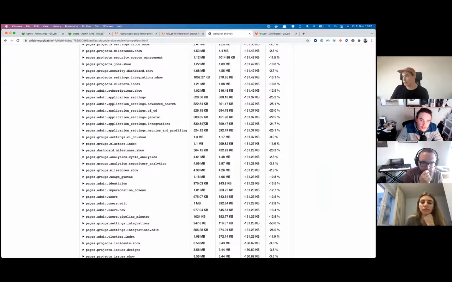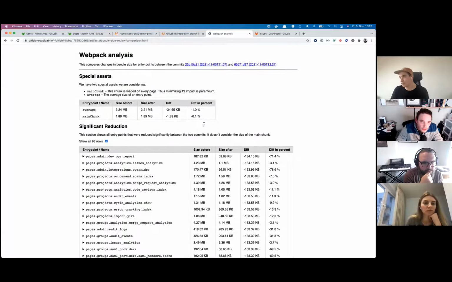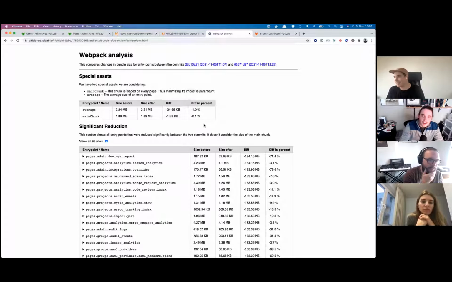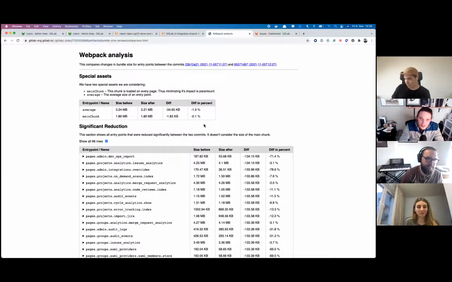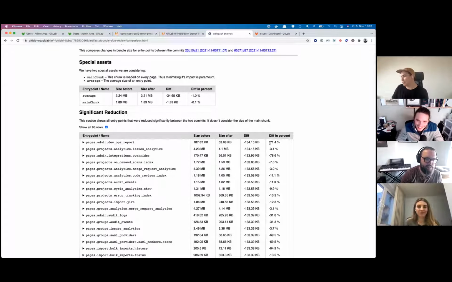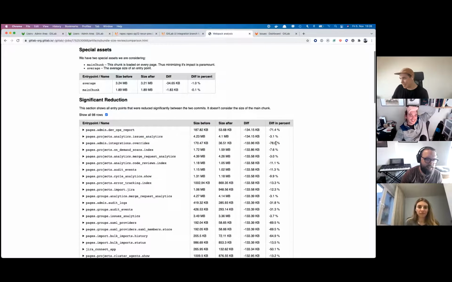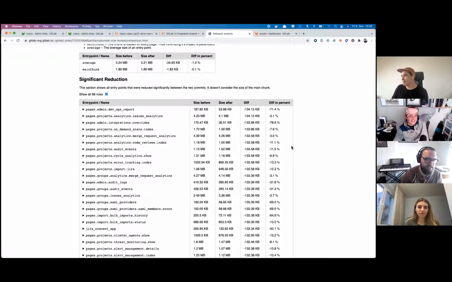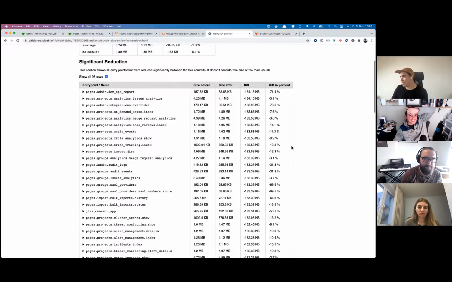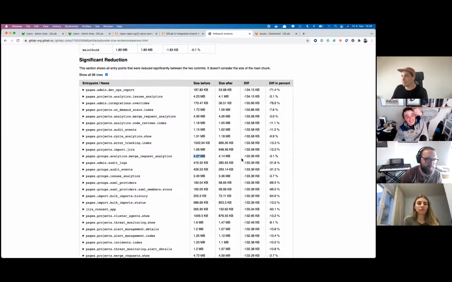If you go to the top, how does it get from? Oh, that's in. Okay. Wow. I saw 71%. I was like, what? And then I didn't see kilobytes. I was like, oh, okay. Yeah, you kind of have to ignore this column, because this so heavily depends on where you're coming from. We have a massive 4 megabyte bundle. But still, if we can reduce them a little, it's better than nothing.